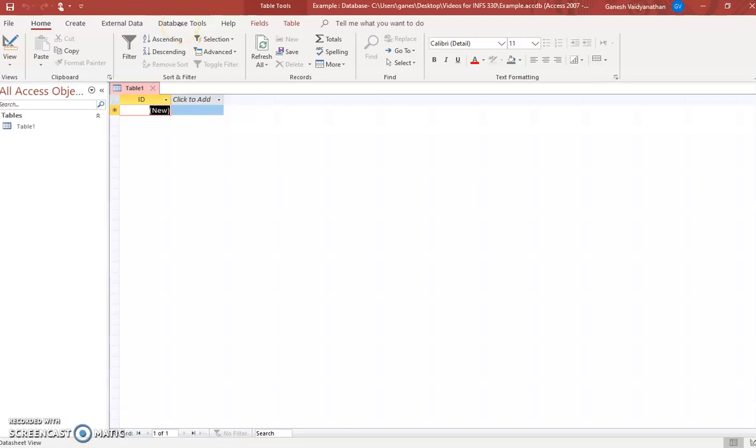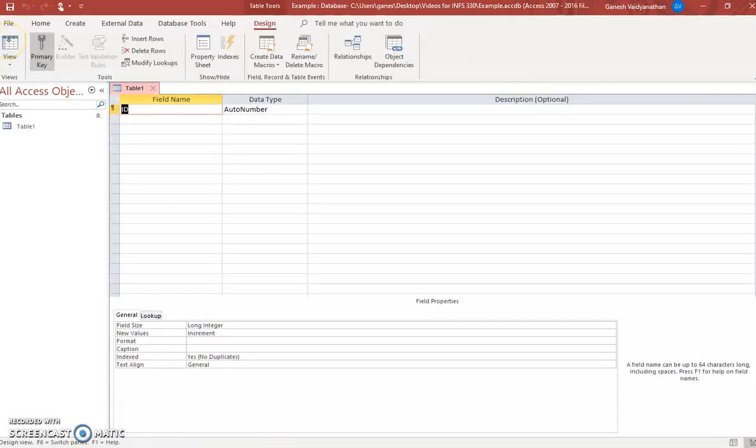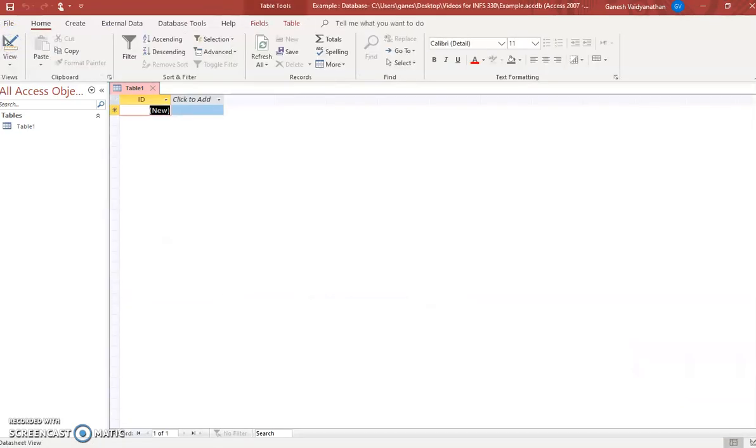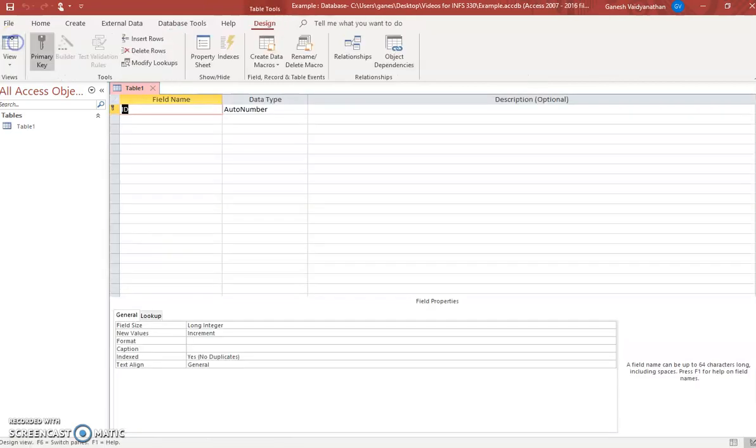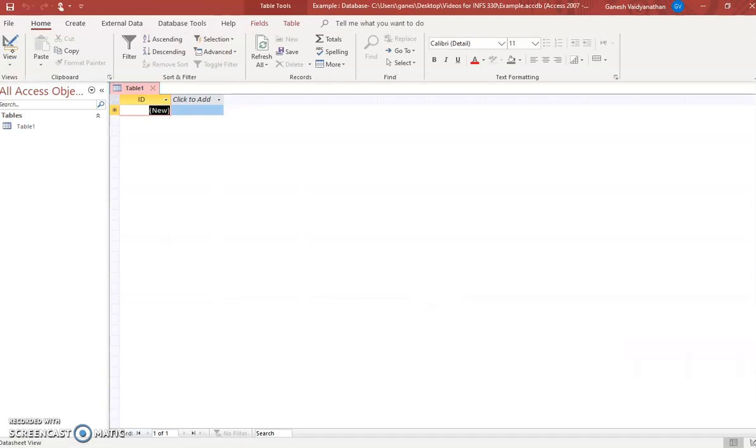So let me go through the most important aspects of Access that you need to know in this class. The first one is, of course, Home. In the Home, you have this toggle, as we talked about. The toggle basically gives you the database view and then the design view. Okay. You also have the paste and all that stuff.